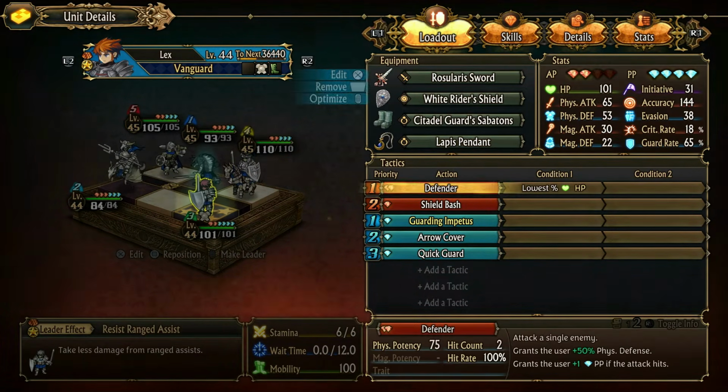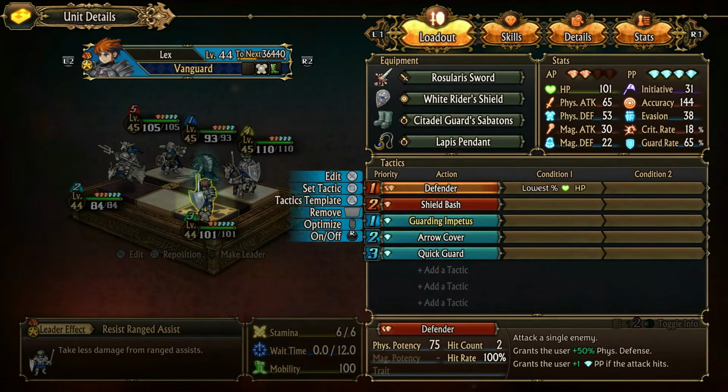It's very basic. Defender, 75 physical potency, 2 hit count, 100% hit rate. Attack a single enemy, grants the user plus 50% physical defense, and grants the user +1 passive point if the attack hits. With this, we are able to buff our own physical defense, we're able to get even more passive points if we've already guarded an attack, and overall it is a very powerful ability. I love Defender. It is the skill that makes Vanguard come alive in the late game. It's actually quite capable, and the damage from it is decent. Like, yeah, you're not going to have the biggest damage around, but it's not bad.